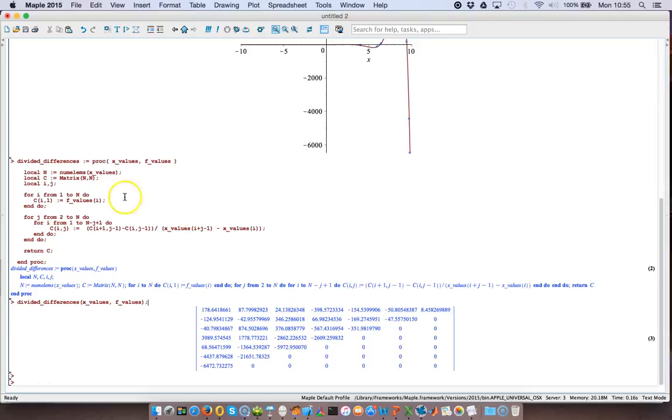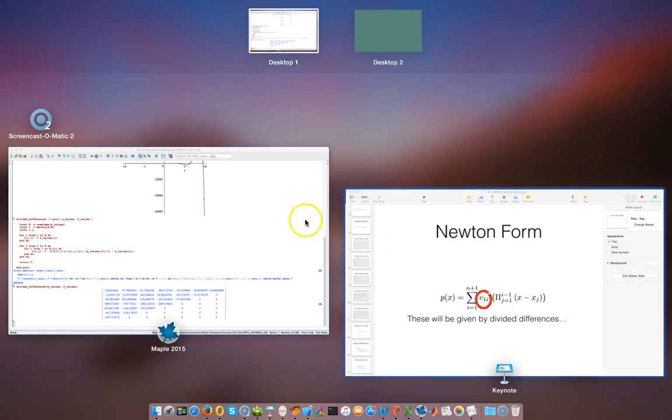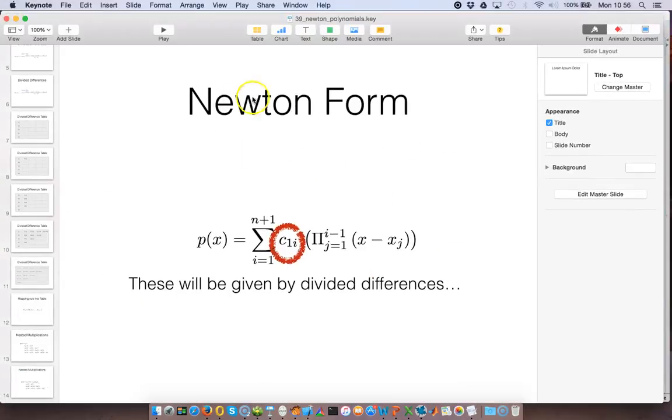So now we have a subroutine implemented as a procedure in Maple that can compute the divided differences that we need for our Newton polynomial. So let's go back to theory a little bit. We have the Newton form of an interpolating polynomial, and we just created a procedure that could compute the divided differences, meaning these coefficients going into the definition right here wherever you see a red circle. So now we need to write a procedure that can evaluate this summation over all these products.